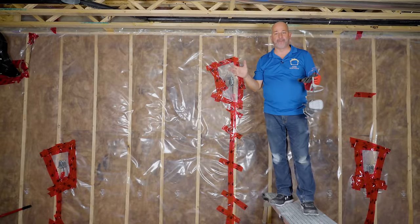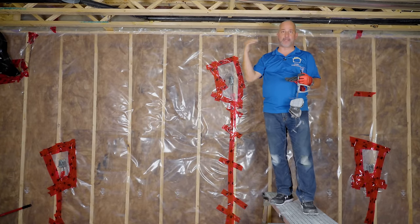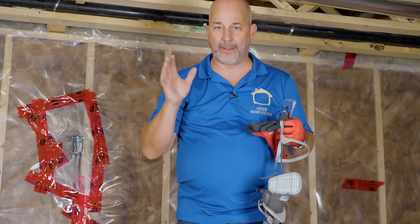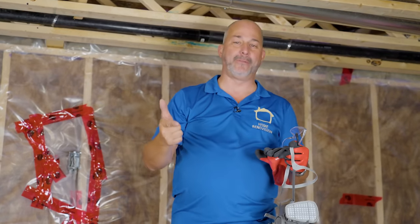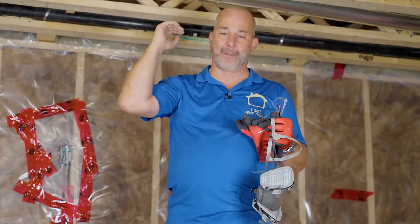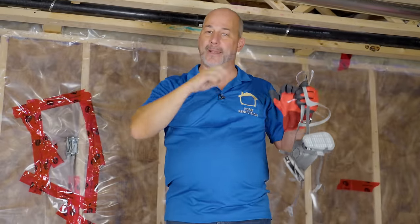If you're doing a renovation you've got an incredible opportunity to manage sound transfer from one space to the next - specifically managing the impact noise of people walking, using shoes, or dogs running around. We're also going to cover how to manage sound transfer from a common area into a bedroom. Everybody wants an office space or a private bedroom nowadays, so this information will be key. Remember, it's not always soundproofing - there are different levels of sound management: managing the room, and managing privacy.